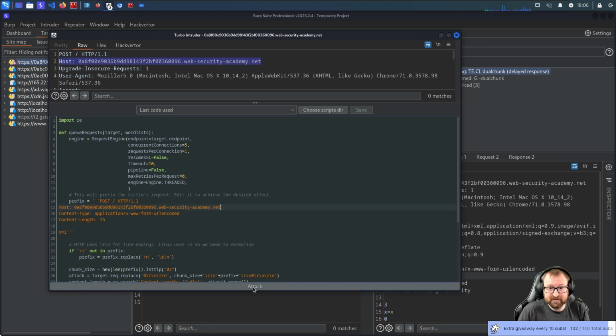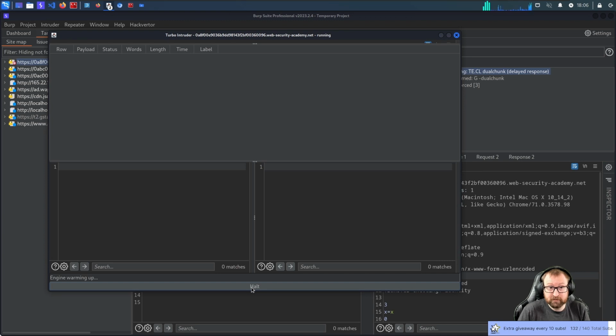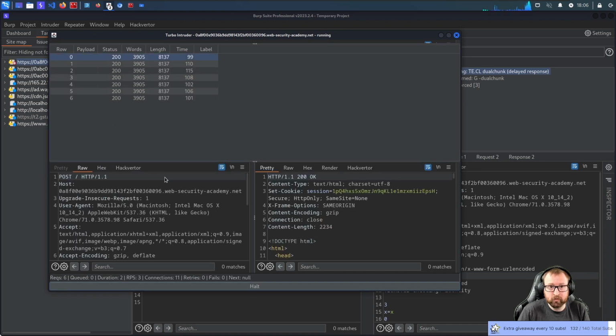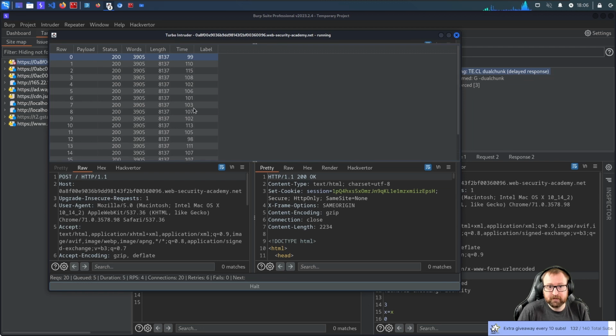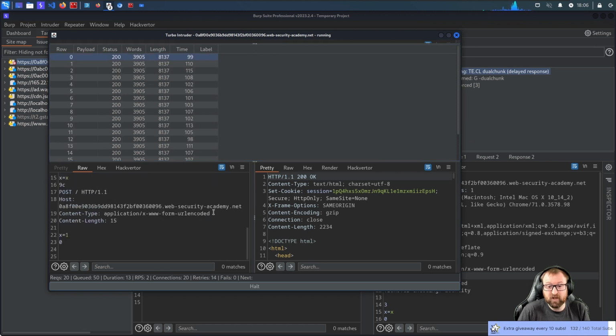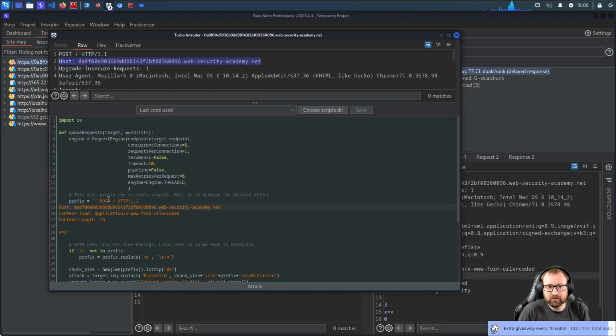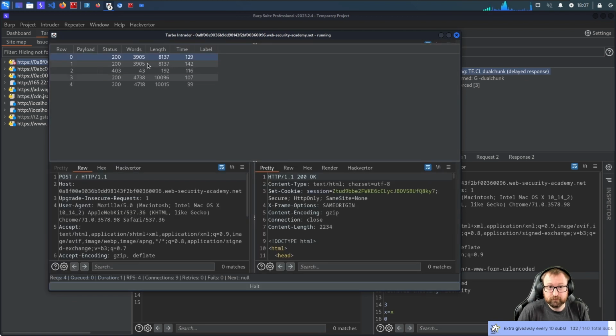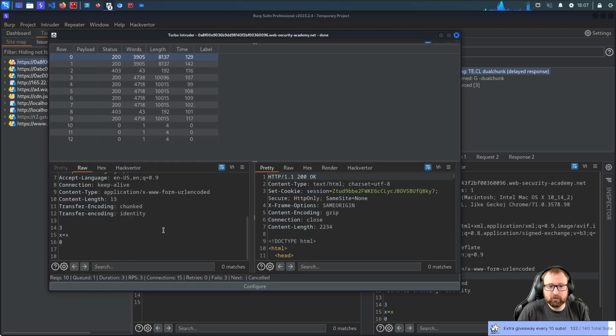So if we just click attack, it's going to send our payload and then spam a bunch of requests. And hopefully at some point we will get, maybe not. Oh, GPOST. Might need to do the GPOST. So I'll put the G there now. There we go. So sometimes, because of the way this works, it will queue up a ton of requests and then send them all at once. So the first request you send may not actually be the first request.